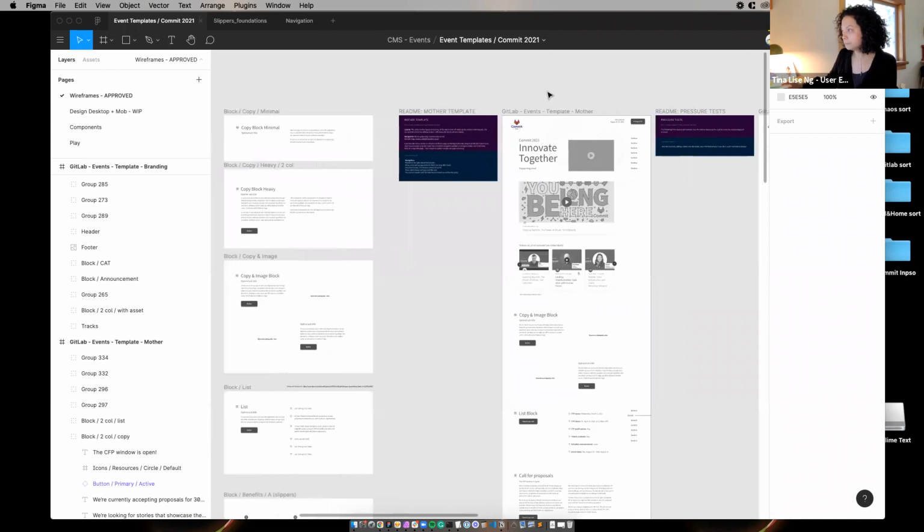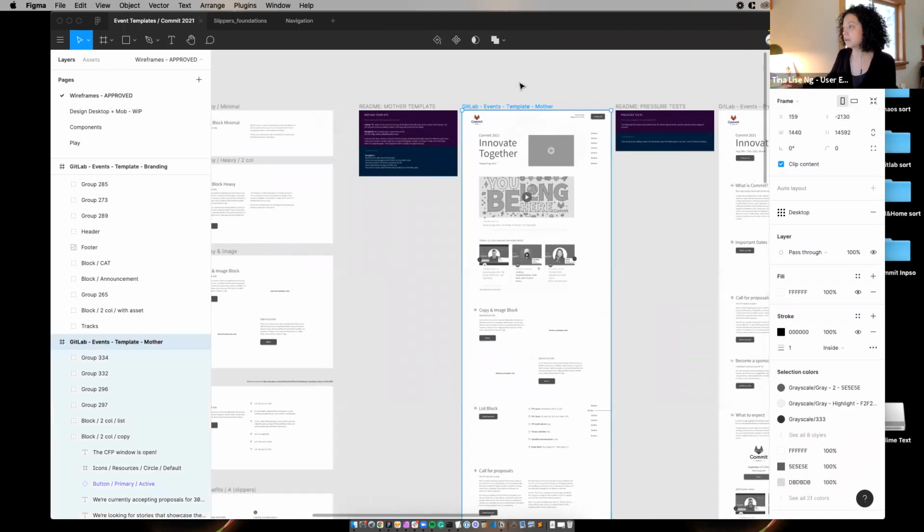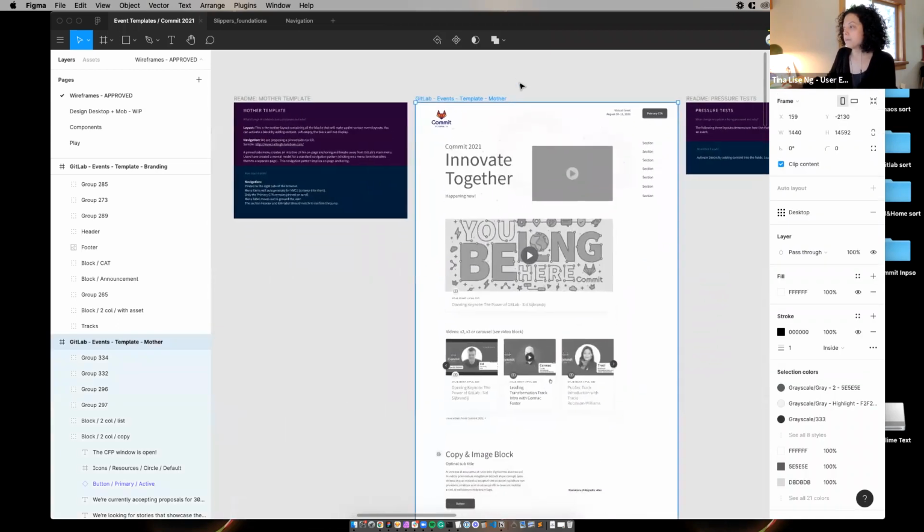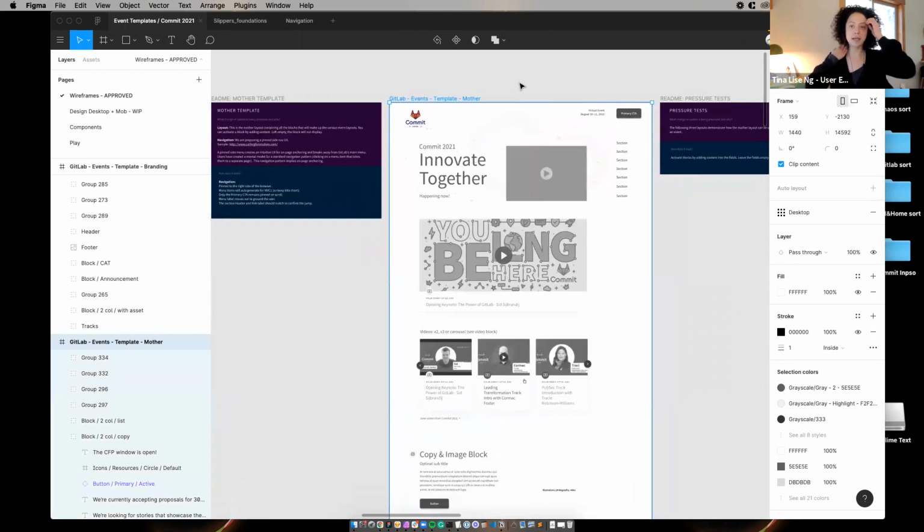Here we have a template called the mother template. Because the event stages vary, there are typically 5 stages of an event. First, we're having an event, we maybe have the dates, but definitely don't have speakers. We're calling for proposals, but look at the recaps and videos of past events. Then the stages continue as sponsors are announced, speakers are announced, and dates and schedule are figured out.